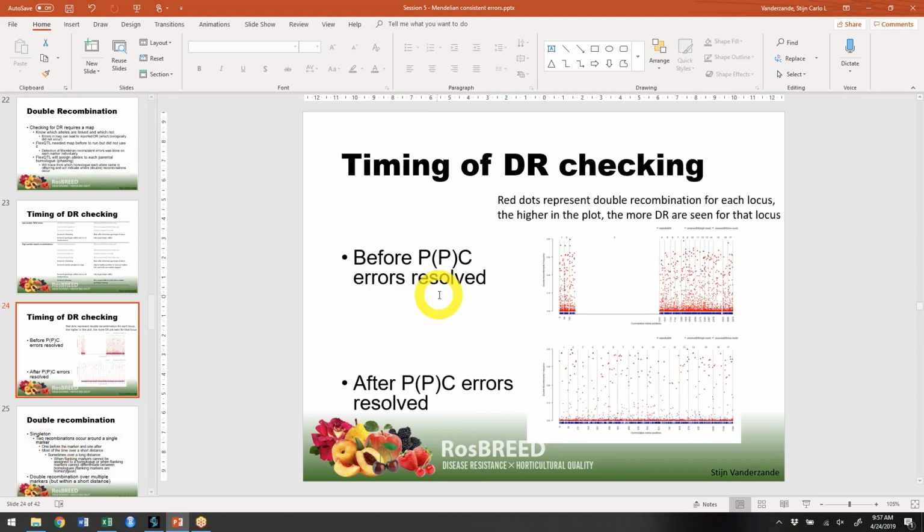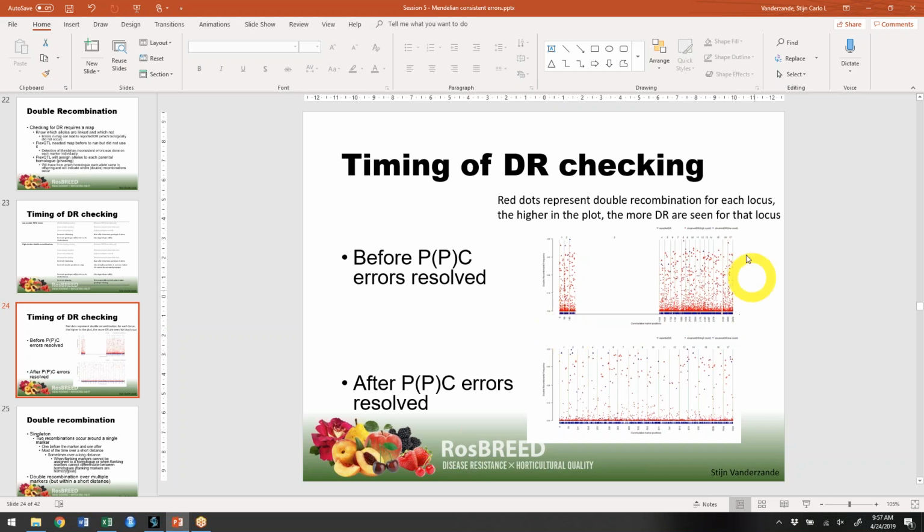And this is another figure, which is showing the map for Apple with its 17 chromosomes, and there's a big gap, and just ignore that gap here. What it's showing is that the red dots are the double recombination frequency. We expect that to be very low because we don't expect a lot of double recombinations.